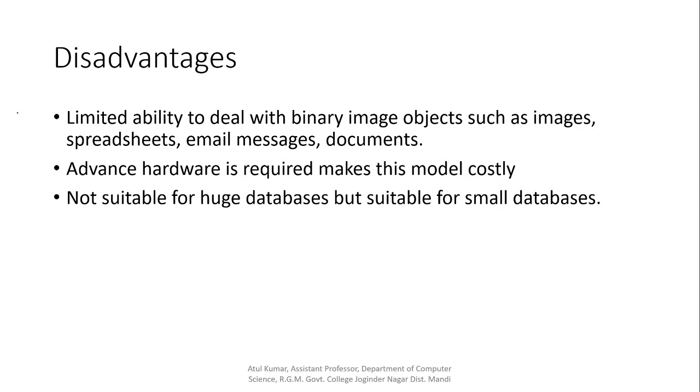Next we have some disadvantages. These models have a limited ability to deal with binary objects such as images, spreadsheets, email messages, and documents. Also they require advanced hardware which is very costly, which makes this model very costly. Also these models are not suitable for huge databases that contain a very large number of tables, but are suitable for small databases.